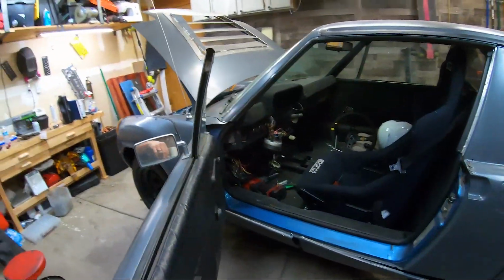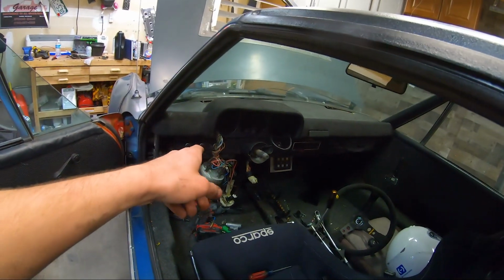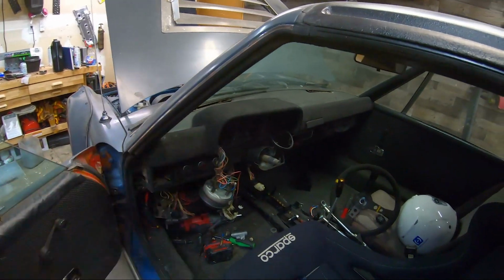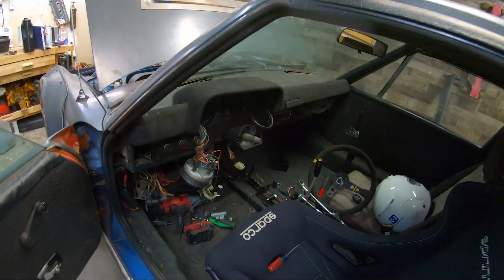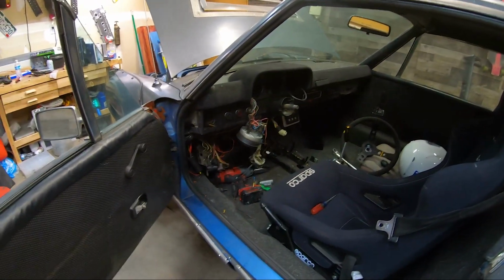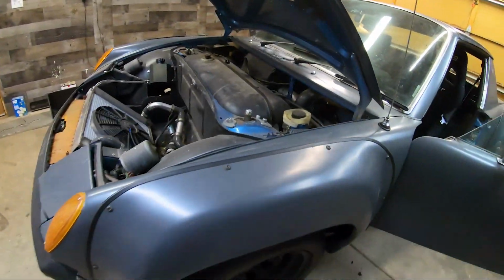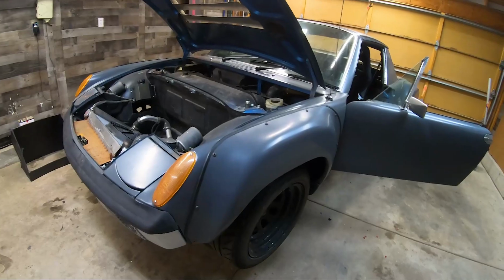And then I believe, now that everything's working, I haven't checked yet, but I have a cigarette lighter wired into the back of the dash here, and I believe it's gonna be working now. So I'll test that out, but I'm going to get all this stuff put back together, and then I can drop it back on the ground and get it aligned.